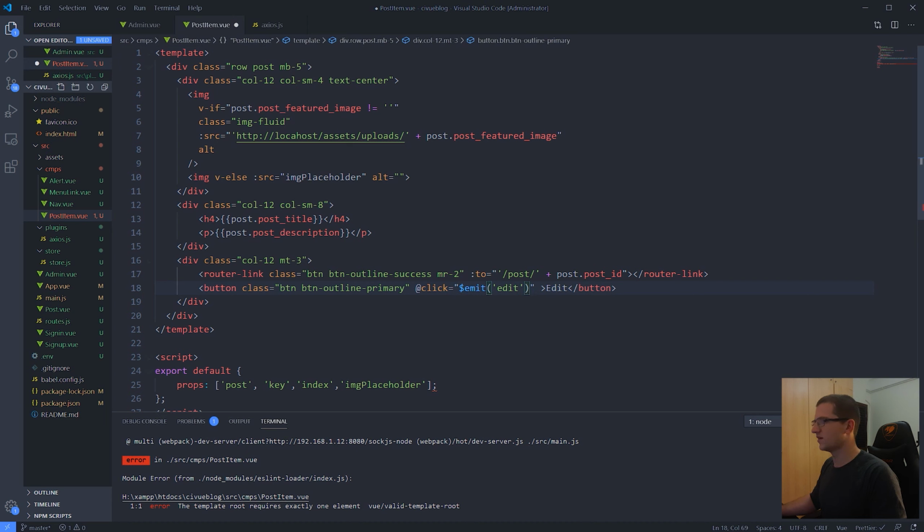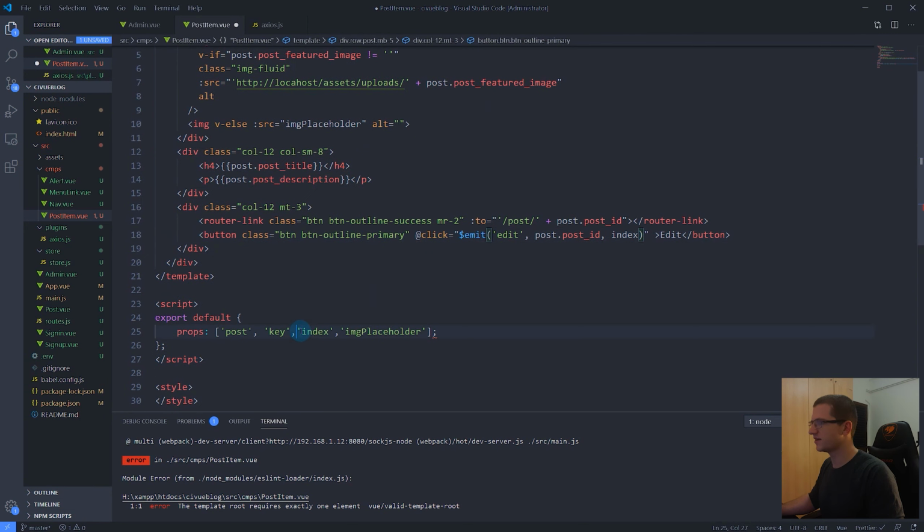So if we want the parent controller to execute the edit event, we will also pass here the post ID so that we know which ID we are dealing with, and also the index of that post. Remember, we are passing this index here that we will also need in order to update live the instance of that post in our blog list.